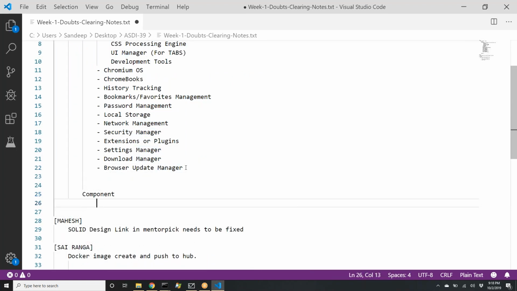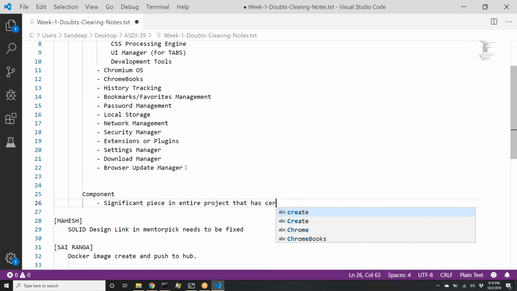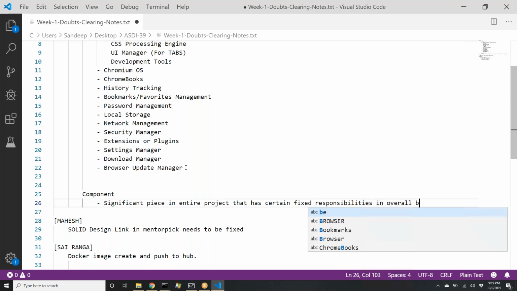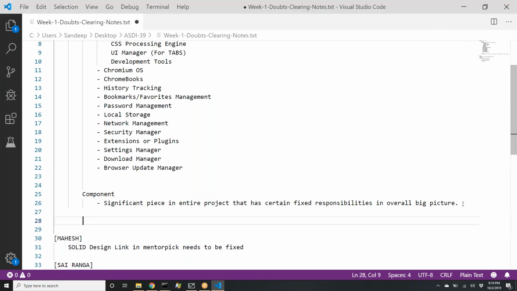How does it differ from a library? A component is a significant piece in the entire project that has certain fixed responsibilities in the overall big picture. So you were saying something about library, Mahesh? How is it different from a library?